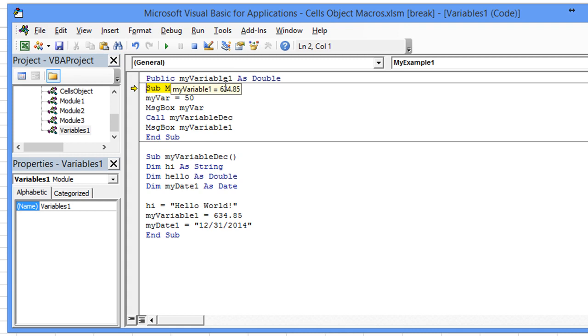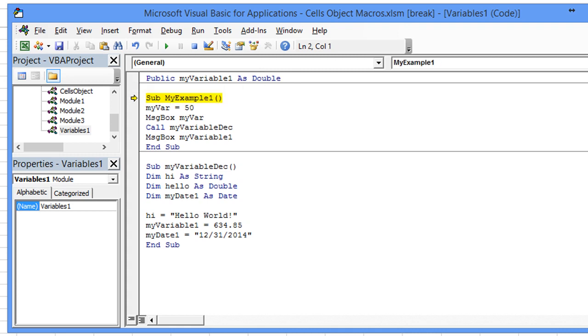That's crazy. So I think whenever you close the Excel workbook for the day, this should clear out of system memory. It's not going to remember that forever unless you plugged that value in a cell or something, and then you wanted myVariable1 to be equal to that hidden cell somewhere. But anyway, that's how to publicly declare that.